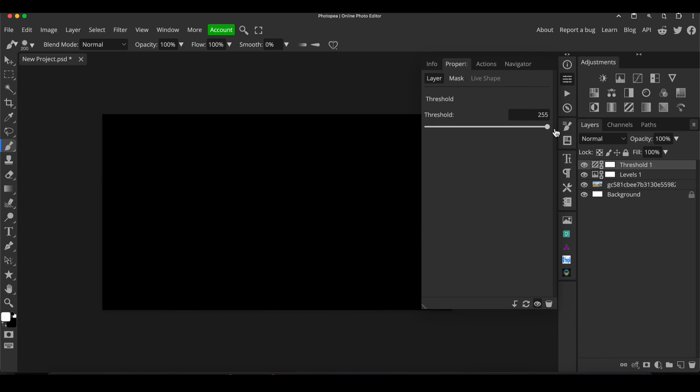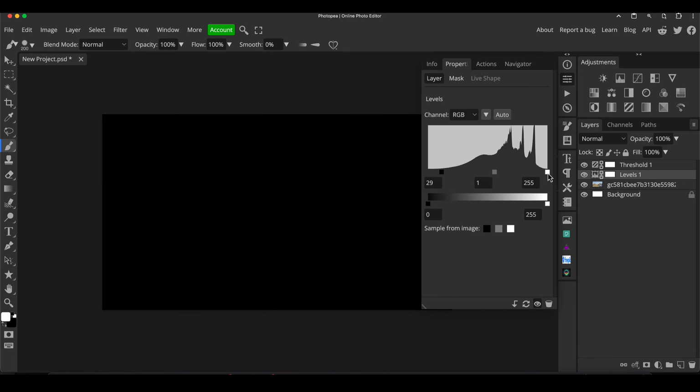We move it all the way to the right hand side, so everything now looks black. We go back to the levels and we go to the highlight point, so the opposite side here. Click and start dragging it inwards to the left, and you'll start to see some pixels appear white if they're not already in the image. A small amount of these is okay again, but you don't want to go to a point where you can start to see big outlines starting to affect the sky.